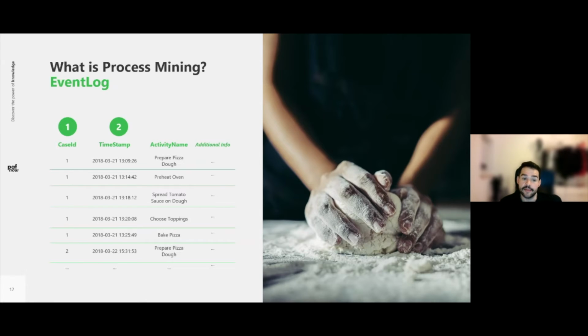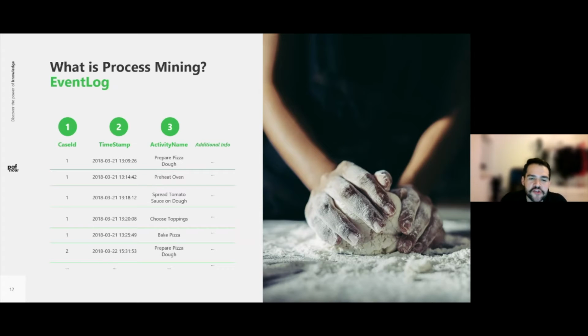And the second thing we need is a timestamp. That's also part of the unique identifier, right? The timestamp obviously always depends on granularity. Granularity means, in that case, maybe for a pizza, we need minutes and seconds, right? Because having just the day level doesn't really make sense. Obviously, I would know how many pizzas Marc did today, but maybe I want to know how efficient Marc was, right? So our timestamp might have to have the right granularity. In our case, we choose days, hours, minutes, and seconds, so that we can encapsulate the whole pizza process. And the third thing we need is the activity name.